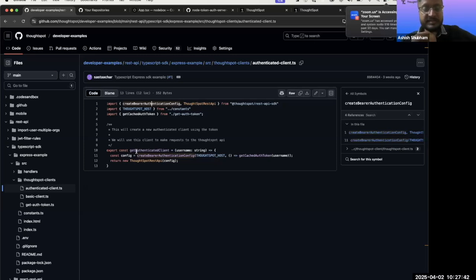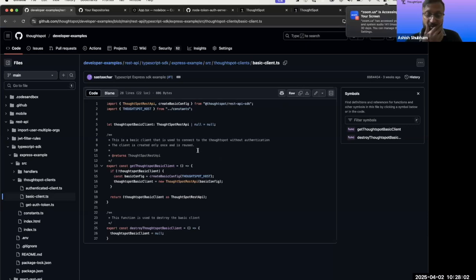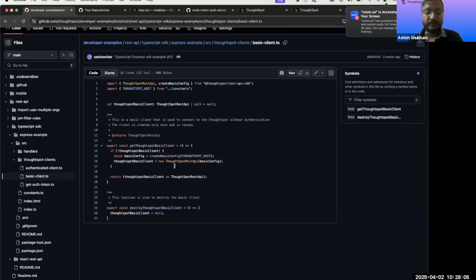This client can also be used to make the call which we just talked about: given a secret key, create a user or call that API. So if I see the basic client, that might just do that. You create a basic client against a ThoughtSpot host, and now on the ThoughtSpot basic client, you can call the create auth token full API call, and we will give the completions on how to do it.